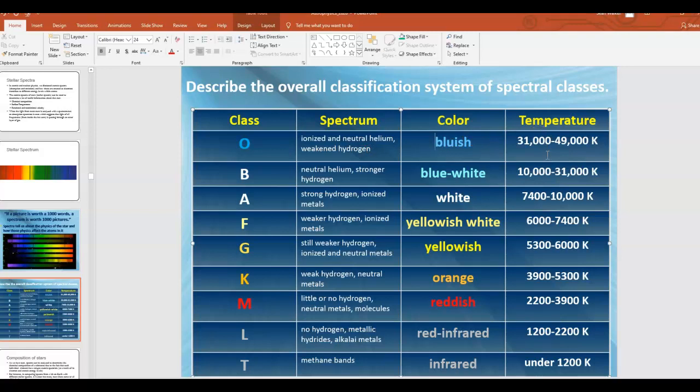As we go down, we get cooler and cooler stars. You can see that the hottest stars tend to be blue. The coldest stars tend to be reddish. Okay, our sun is probably somewhere here in this region. I believe we're a class G star. Again, you don't need to know any of the details on this slide other than to know that this is one way to classify stars based off of the temperature or the color, and we can infer those things based off of the spectra, which we can directly observe.